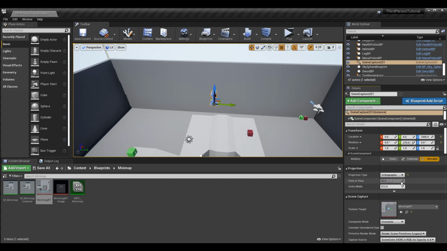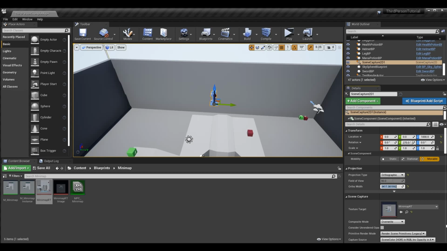Orthographic, just so you guys are aware, so you know why we're changing this, means that it's not going to show you the actual height differences. You can see shadows and things on this one still, but you can see it goes from actually showing the height and showing this 3D view to basically showing everything in a 2D version. Then you can change the ortho width as needed.